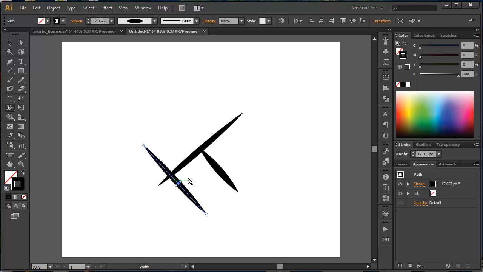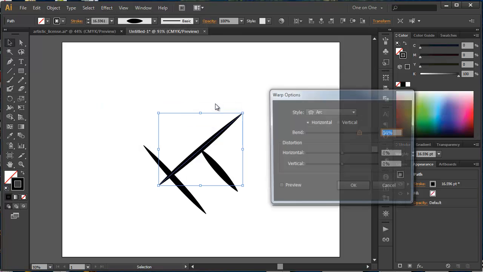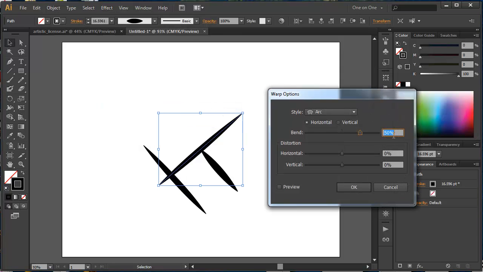So let's change that by pressing the V key to get to the black arrow tool and then click on the long line. Now go up to the menu and choose Effect, Warp, Arc. We're going to set these settings to 0 just for now. Now for this, all I can tell you is to experiment and find what you are looking for. All 3 sliders work within each other, and by modifying the values of these, they will dramatically change your line. So for this line, I'm going to turn on the preview so I can see what I'm doing.